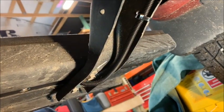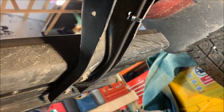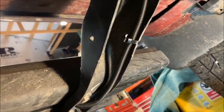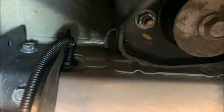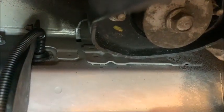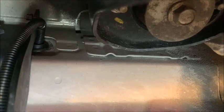All right, well, there's the cable and its protective covering. It's now tie wrapped where it's supposed to be according to directions. It goes up over the top, and it goes inside up there, and that little grommet is now in place. And we have the wire pulled through up in the passenger compartment. So we're done with this side.